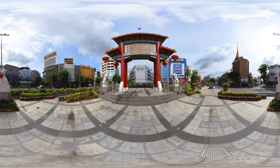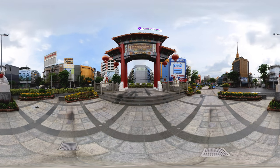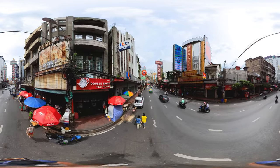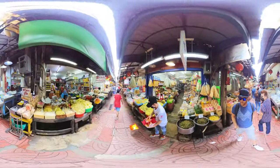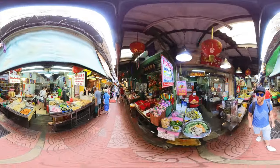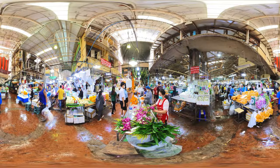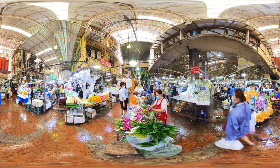Bangkok's Chinatown has some safer things to offer as well, such as the beautiful gate at Odeon Circle near the golden Buddha temple. Walk its busy main streets, which are even more spectacular during nighttime when all the neon lights light up the sky. Or, as I personally enjoy, get a small bite from its amazing complex of markets and unique shopping places. I love the sensation of being in Thailand but feeling like I'm in China.